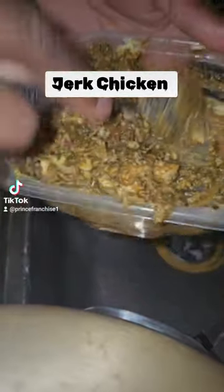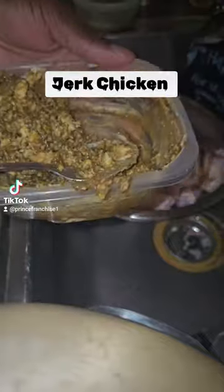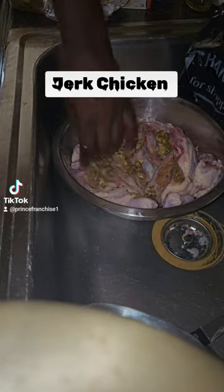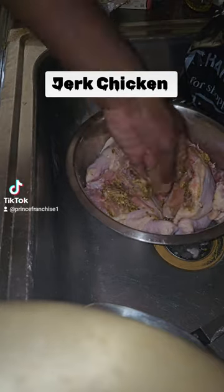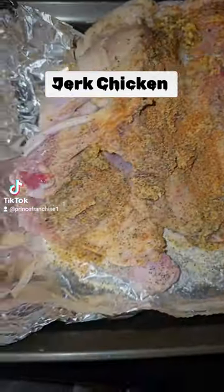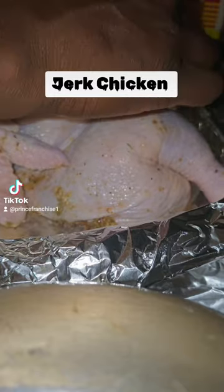Then you mix the butter with all the seasoning together. The butter has to be room temperature, by the way. You don't want butter that's really hard, that just came out the fridge, because it wouldn't be able to mix properly. And then we just take that seasoned butter and smudge it all over the inside of the chicken. Also, if you can see, I took the backbone out of the chicken, and then you just put the chicken down in the pan and press it down flat.